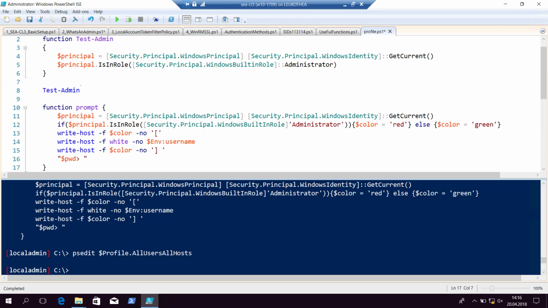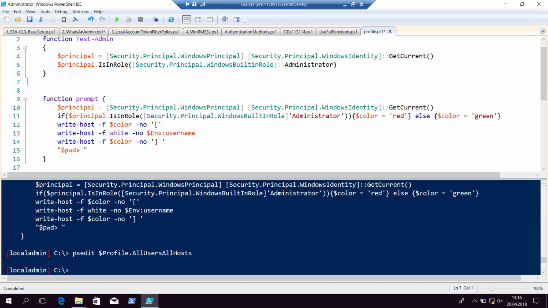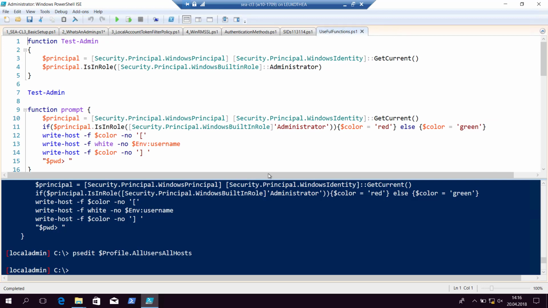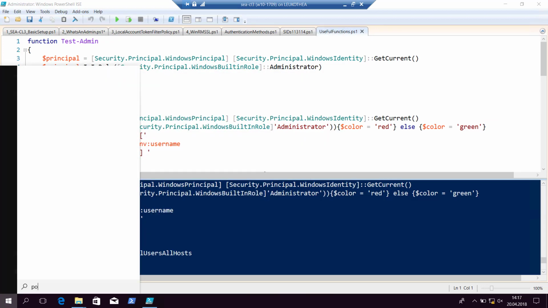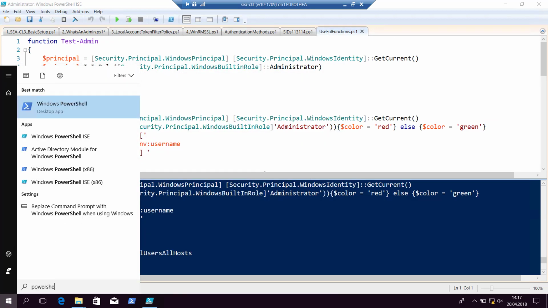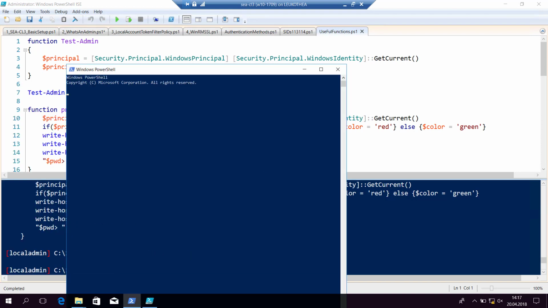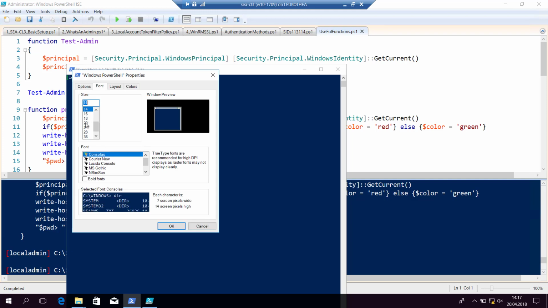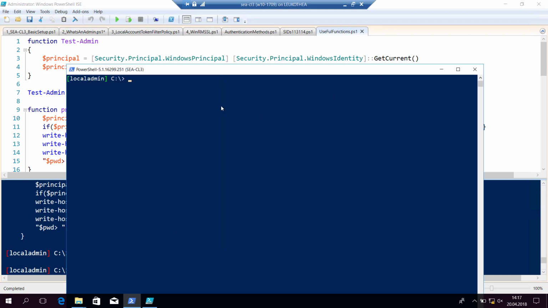And from the second that I put this in my profile, in everybody's profile, it should be the way that wherever you start a shell, now you see it's green. It's a bit small, I can enlarge that. So now it's easy to distinguish.